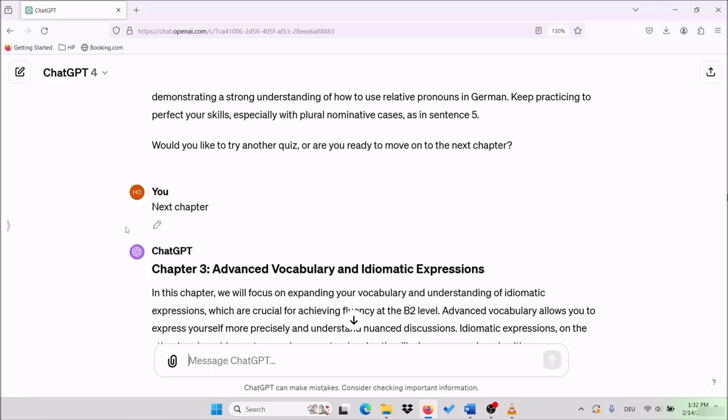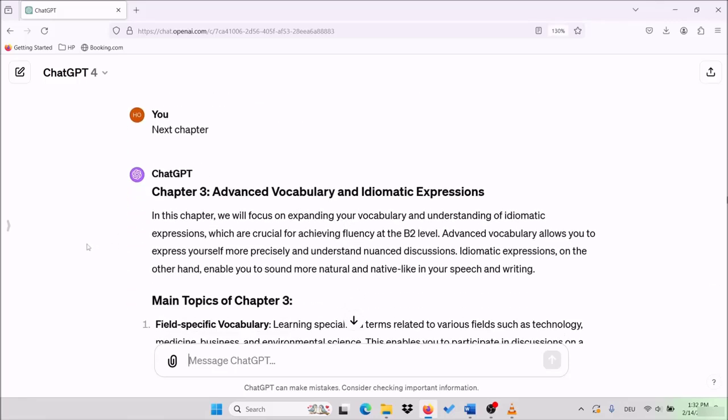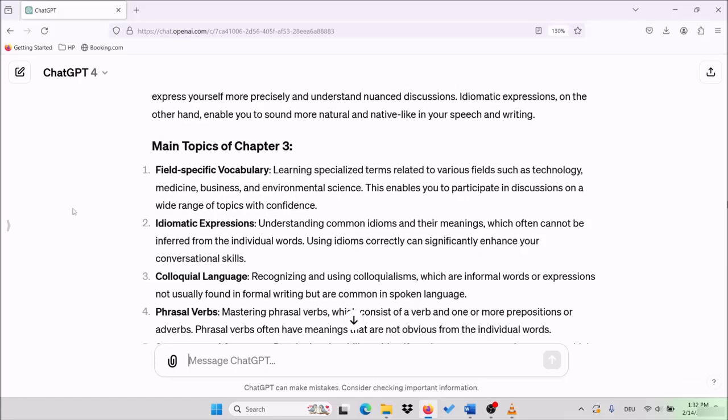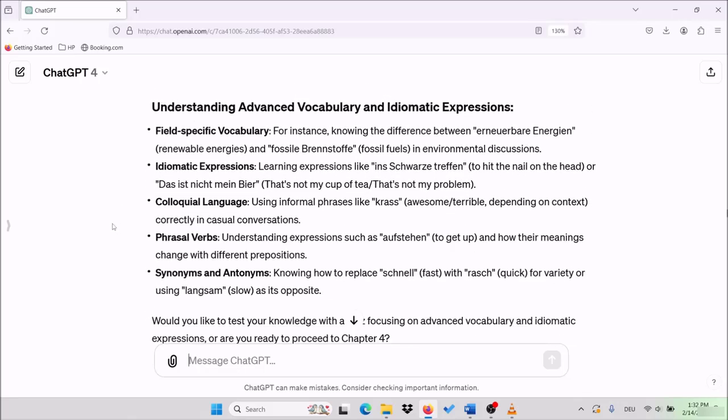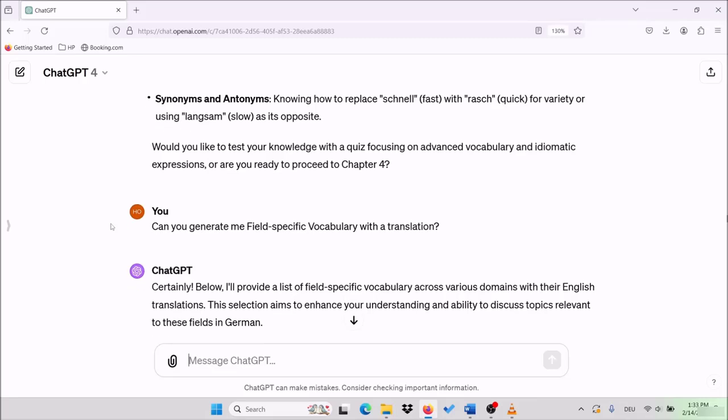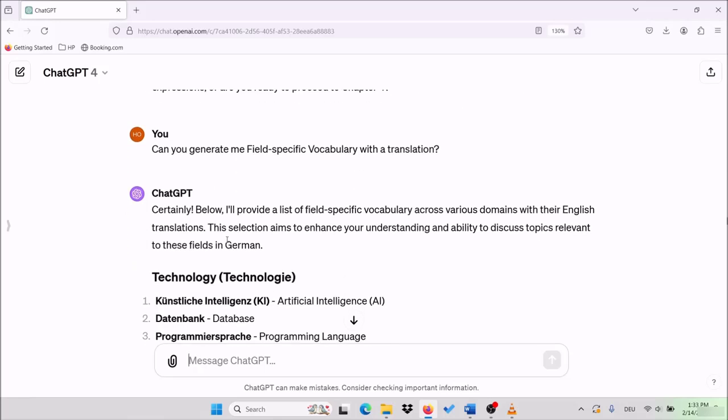Then I wrote next chapter and ChatGPT went to chapter 3, advanced vocabulary and idiomatic expressions. Then he gives an overview of chapter 3, field-specific vocabulary, idiomatic expressions, and so on. And I asked ChatGPT then, can you generate me field-specific vocabulary with a translation?